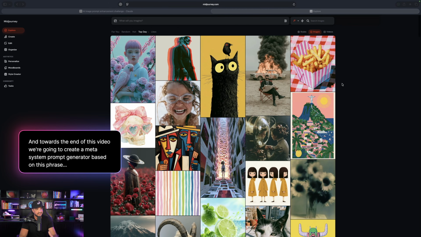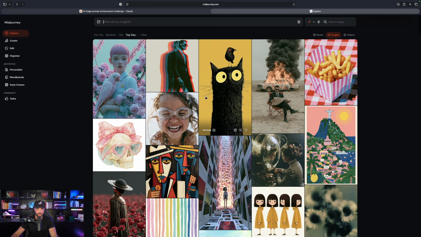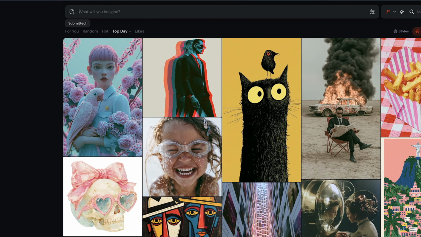Now, to quickly test this out, I'm gonna go ahead and open up Midjourney. I know we don't really focus on this tool a lot, but I usually like to use this as a testing ground first. At the very top, I already have it pasted in real time. We'll go ahead and submit it. I'm gonna do it again, submit it again. Now for a third time, I'm gonna submit it.